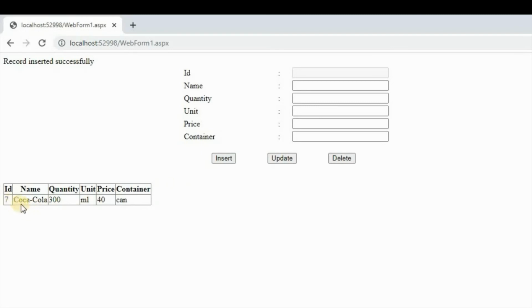That record was displayed in grid view when we ran the project again. But our main problem is solved now. So after insertion, the first record is displaying in grid view now.